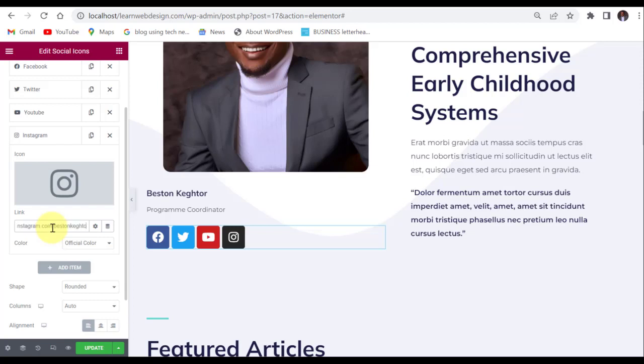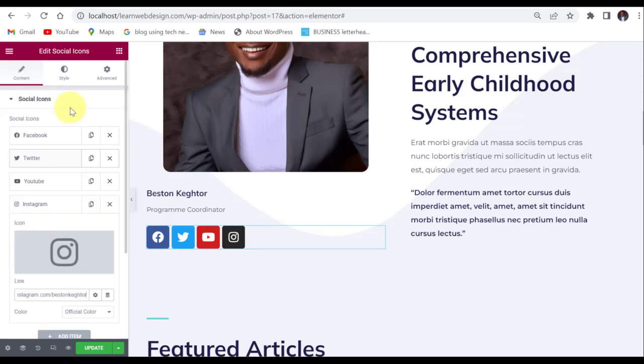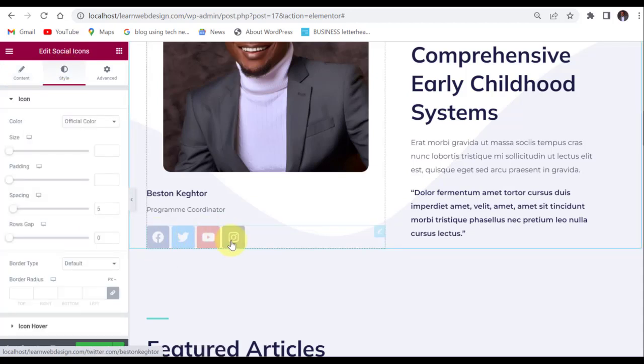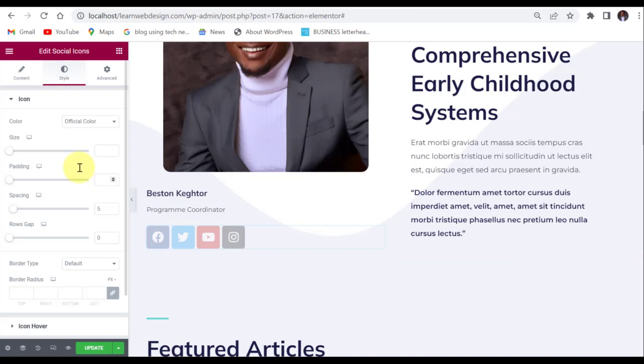Okay. So that is it. Of course, you have style here. You can come to style and change the appearance of the icons as well. Like the size is too big, I reduce the size. And then space, I want to space it more.